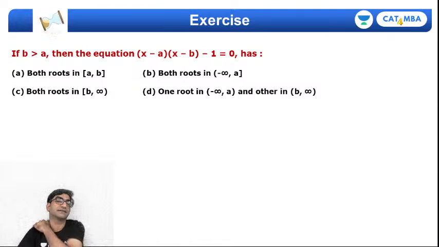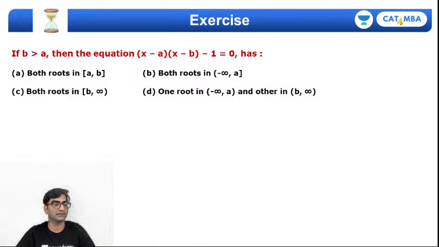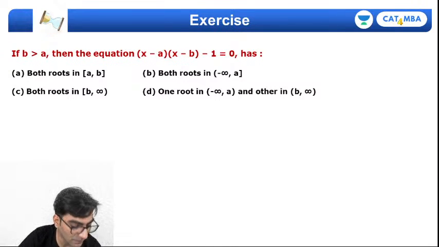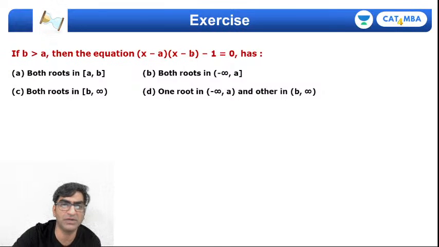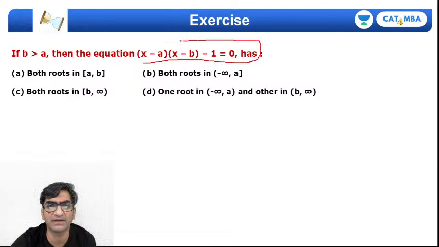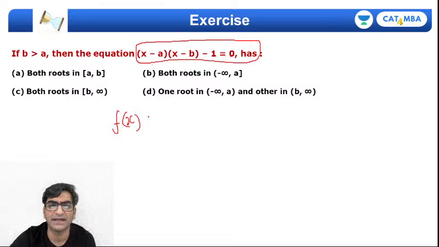ये थोड़ा सा tricky question है, right? See if you can. Let me give you a minute to read this question before I discuss. So what are we given? एक इक्वेशन दे रखा है x minus a into x minus b minus 1 equals 0, right? तो ये equal to 0 तो इसको इक्वेशन बना देता है. अगर मैं इसको पॉलिनोमियल की तरह कंसिडर करूं fx, है ना, f(x) इक्वल टू x माइनस a इंटू x माइनस b माइनस वन, राइट.